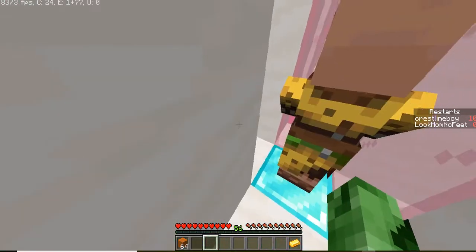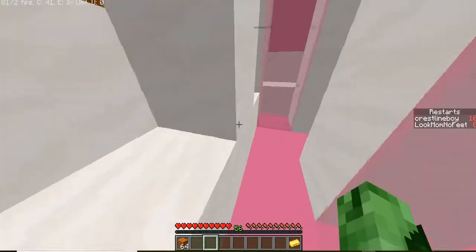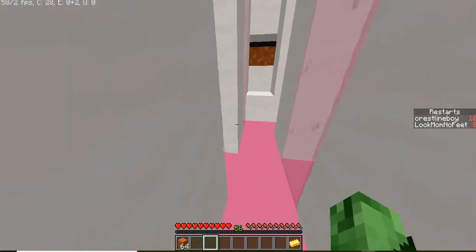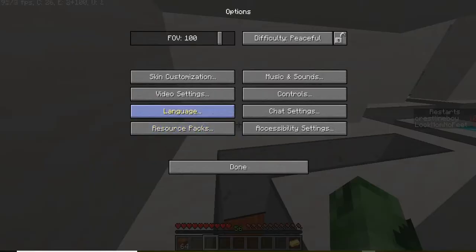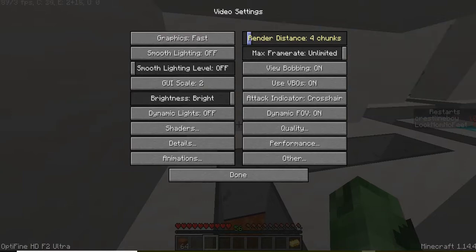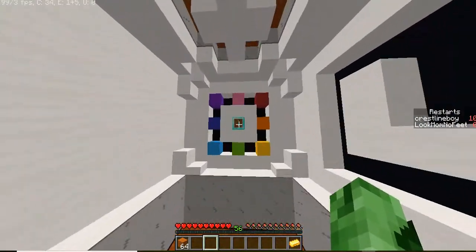We don't need anything from here. I think he's the only one here, so... So the next one must be the red concrete, which makes... Oh my god, we're getting some lag. I tend to find that changing the render distance a little helps a bit with frame rate lag. Okay.